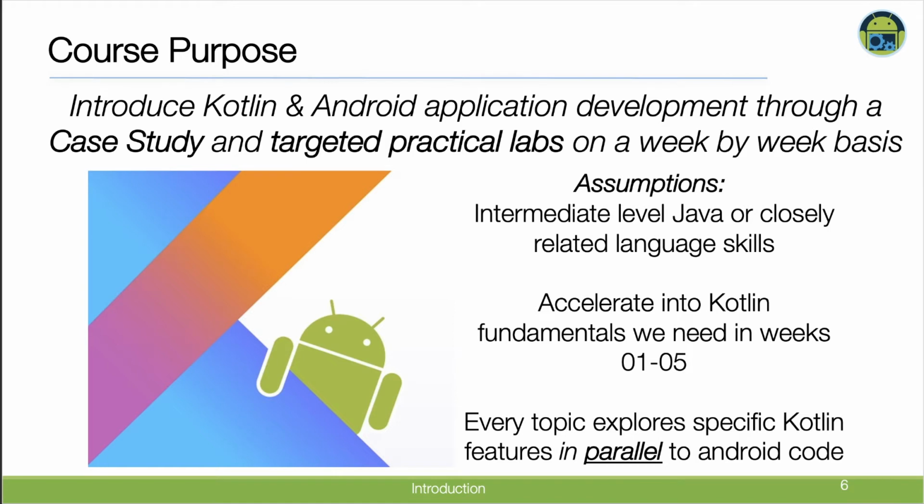So some assumptions: an intermediate level of Java or closely related language skills. So again, there's an assumption here that you've covered either Java or JavaScript, up to the level of data structures, your types, your classes, that kind of stuff. The way we'll break it down is we'll accelerate into the Kotlin fundamentals we need in weeks 1 to 5. So for the first 4 to 5 weeks of the course, we will focus exclusively on Kotlin, just get you up to speed with Kotlin.